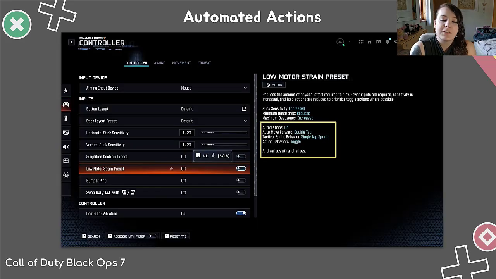Next, following in the footsteps of our automatic walk example, just automated actions in general. Automation mechanics can help reduce strain and fatigue, especially for inputs that are secondary or repetitive. A great example is in Call of Duty Black Ops. So alongside auto move forward, they provide a range of automations that make up their intelligent movement system. For example, if you run into something that you can vault over, it will just vault for you without an additional button press. This can help you get across the map from A to B with only 1 button press.